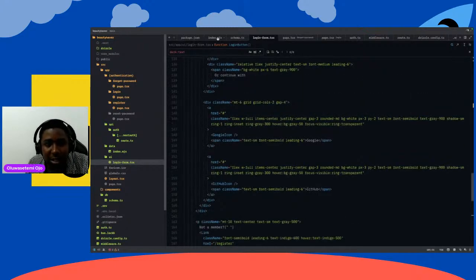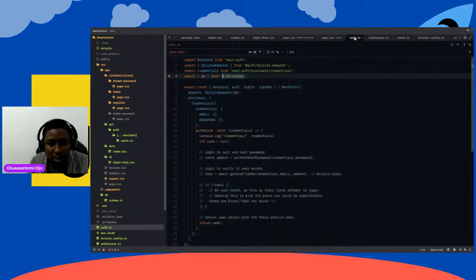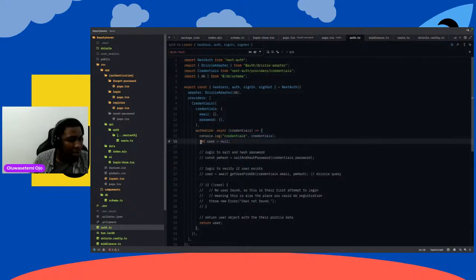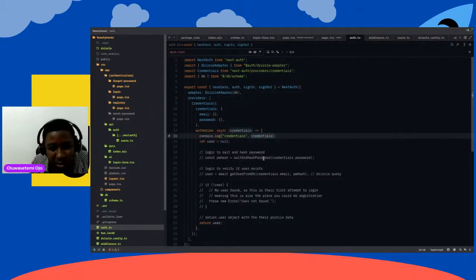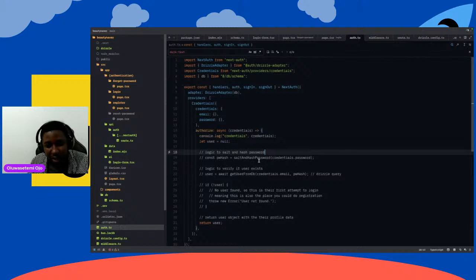Inside of auth.ts, at least we have the credentials coming in. So I'm going to pick up next episode from this point. I'm going to hash the password and turn it into some long strings that I can put in the database.